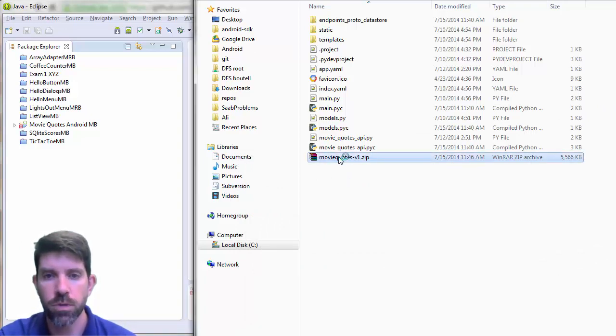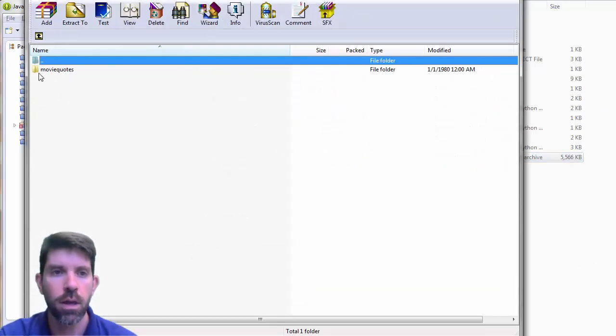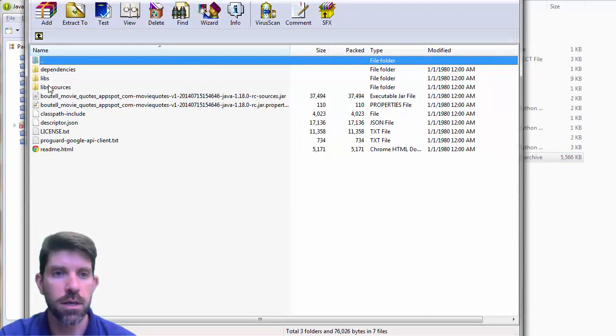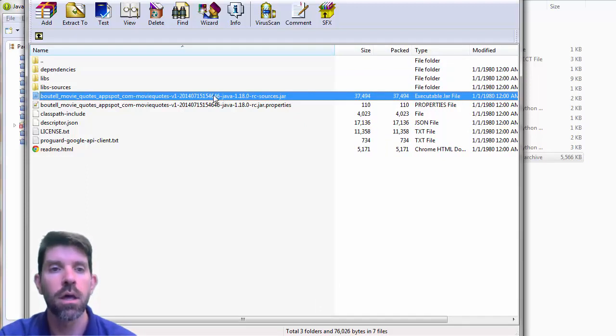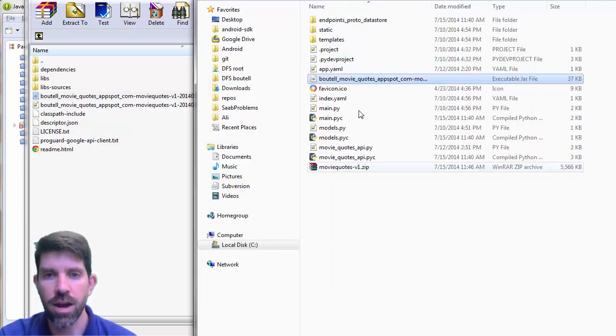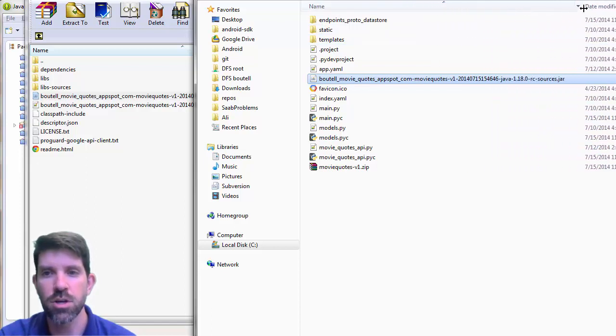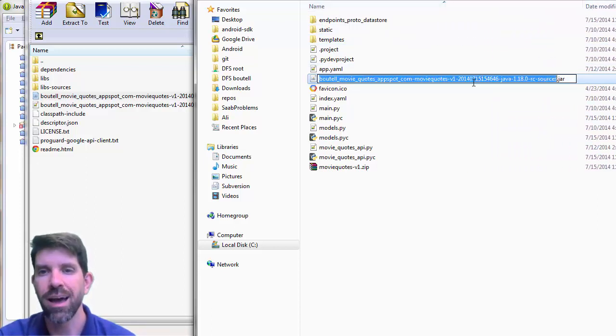So I have it here, okay, and if I open this guy up, I actually have a few different things. I have libraries, and I have sources, and then I have some jar files here. So let's take care of the code first. The code itself is inside this jar file. You can drag that out, and that would be all fine, except that I really don't want a jar. I want the source itself from this.